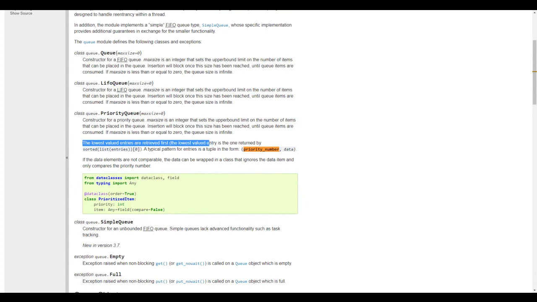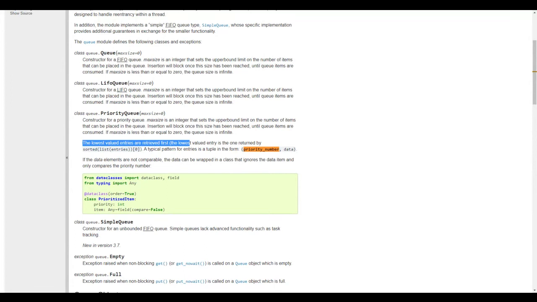So the lowest value entry is the one returned by the sorted list. So the lower the value you assign to the priority number, the higher the priority it's going to get.